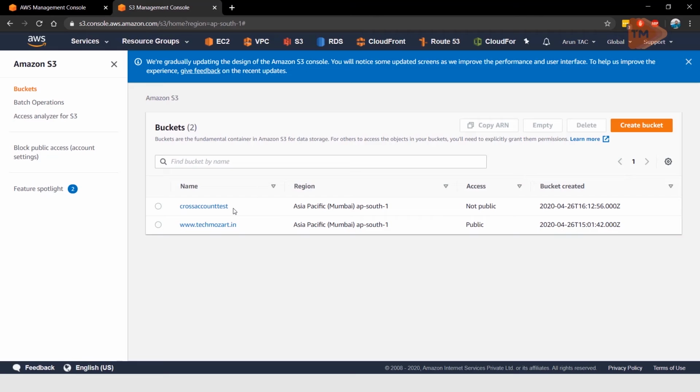Now let's move on to the last part, in which we'll be discussing transfer acceleration. All right, before going into transfer acceleration, actually we did miss one more thing. We are going to do a cross-region replication now.